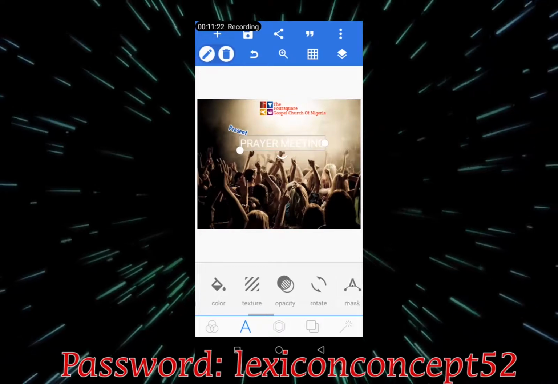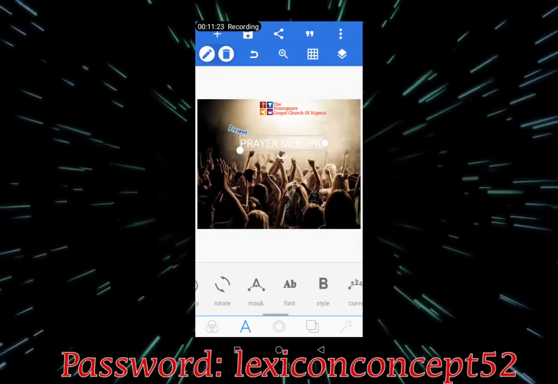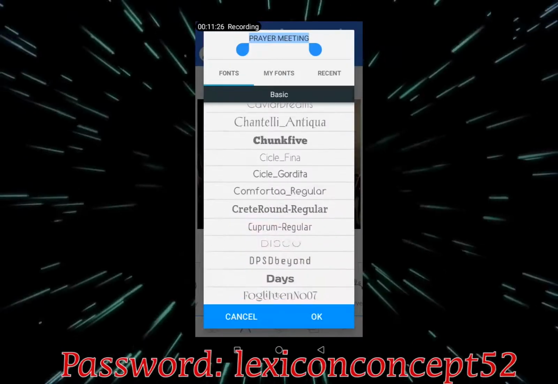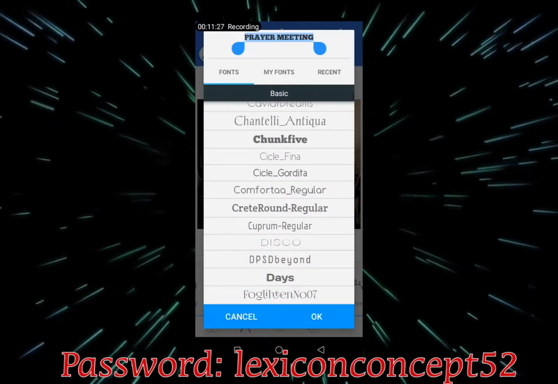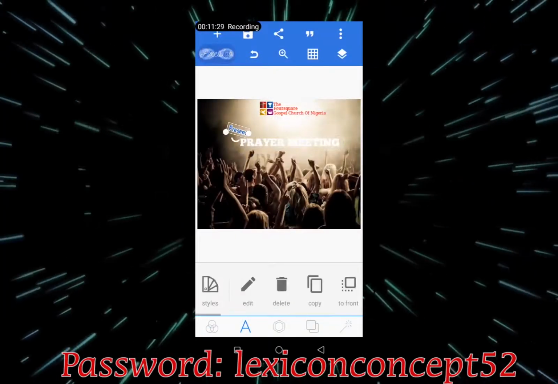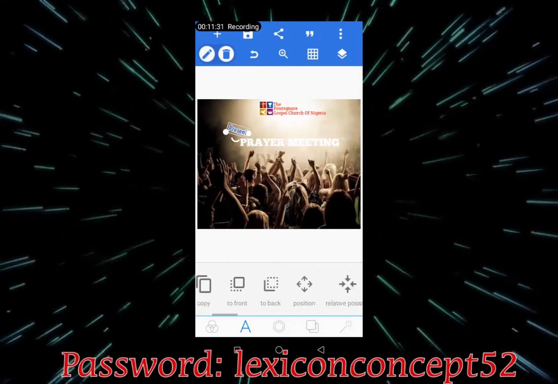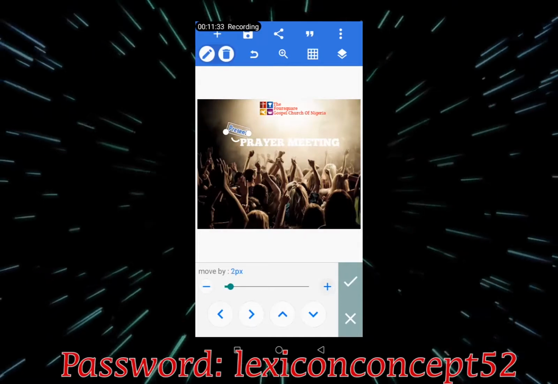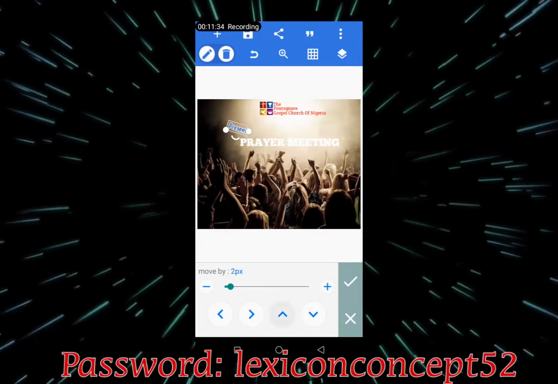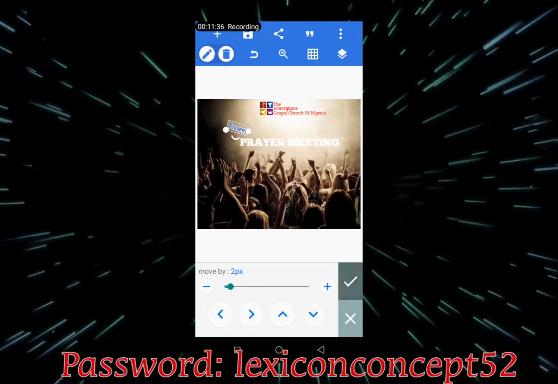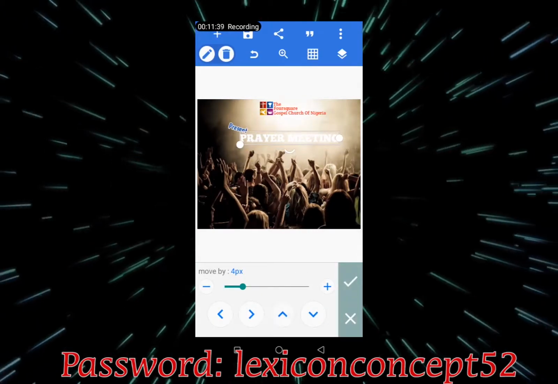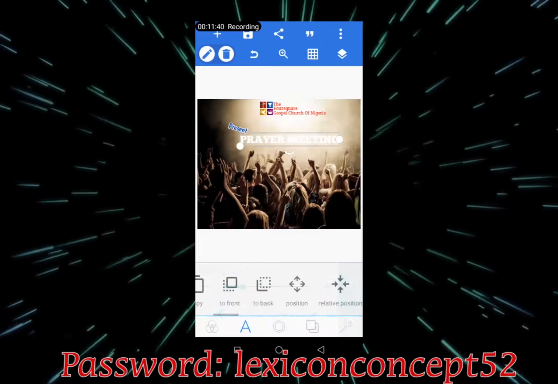So you see, I'm going to navigate through my fonts. Chunk 5 font style. So I'm trying to adjust the position of the text. So sorry, let's see what's up. So I'm not going to use a color for this text. I feel like I want to try and be creative with the theme, the program name.